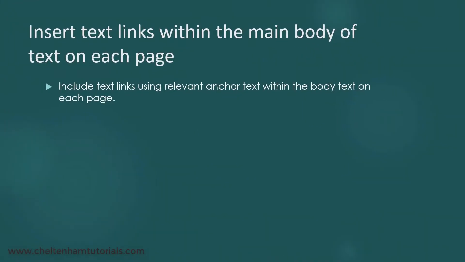As well as including links at the bottom of the page, it's also a good idea to have links within the main body text. So instead of just having a whole load of text on a page, make some of that text clickable. For instance, if I've got a page generally talking about seminars I run, within that page I could have something like 'click here to see details of my SEO training course', and elsewhere 'click here to see my YouTube training seminars'. Those links would in turn link to a relevant page.